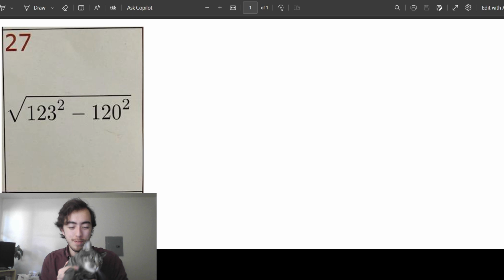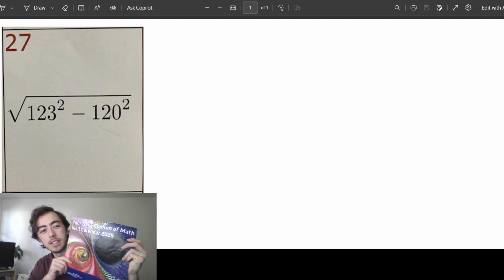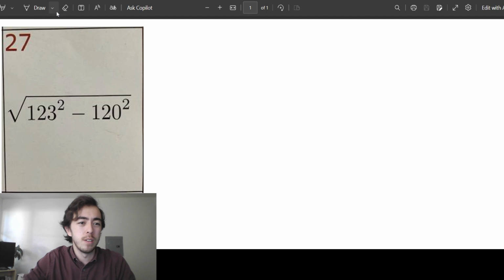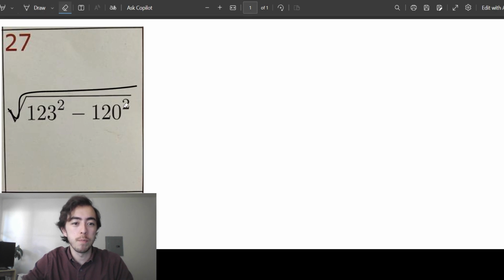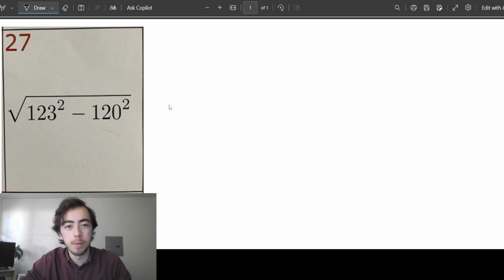Today is September 27th, and we're solving problem 270 from the Daily Epsilon calendar. Today's problem seems like a fairly standard arithmetic problem. We just need to figure out what the squares are of these two numbers, subtract the two, and then finally square root it. Although these numbers are kind of big, and I want to solve this in a silly way.